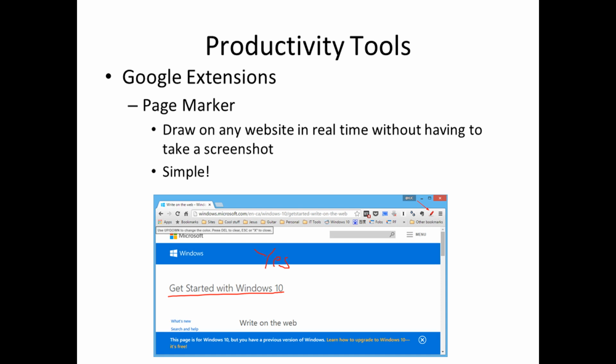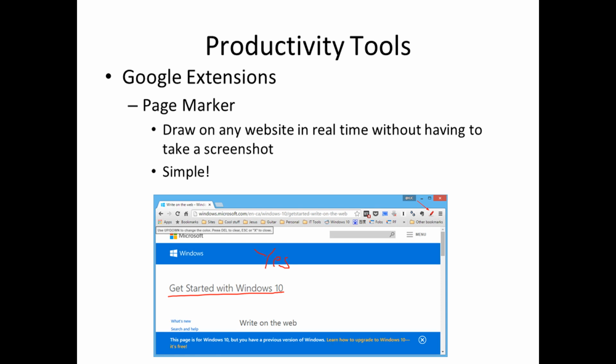So Page Marker is something that you can get through the Google Chrome browser. I highly recommend Google Chrome over Firefox, over Safari, and over Internet Explorer because it's more secure. It tends to be a lot quicker. They update their browser on security changes about every other week at the longest. You can create a Google account, and it'll log into all your stuff. So as Jennifer mentioned with the Google Forms, it'll automatically log in with that in your Gmail account, in your Google Docs. So I highly recommend Google Chrome.